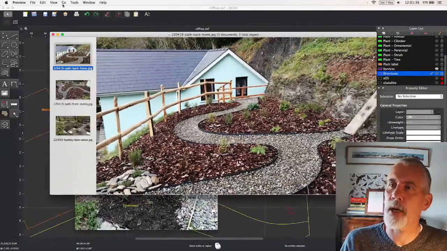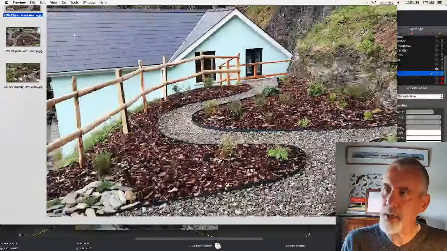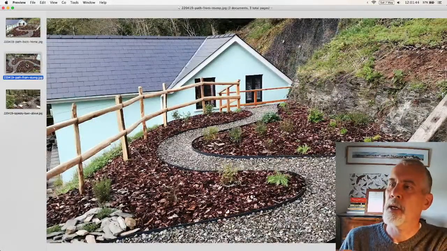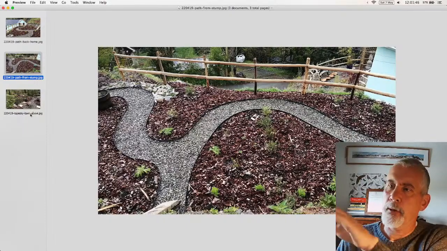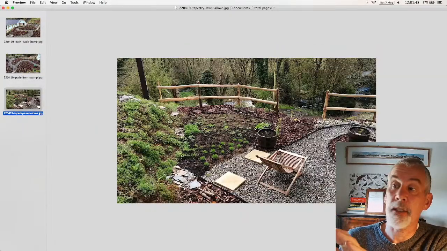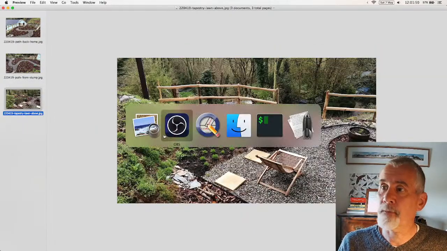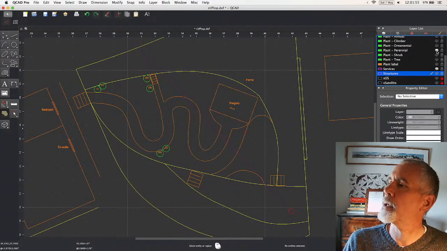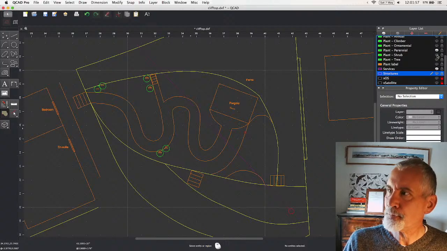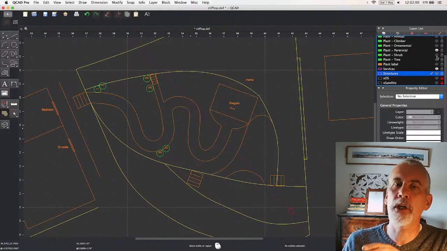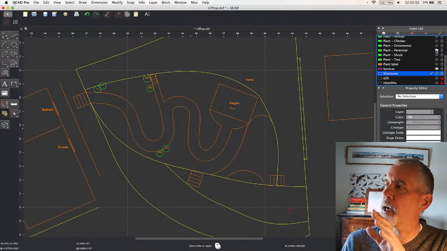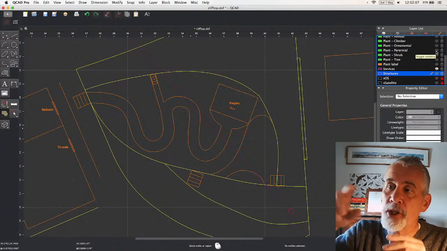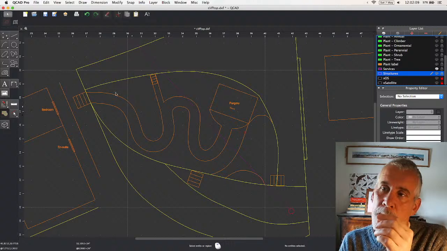So this is a clifftop garden, and yes, you can see it's up on the cliff, and you can see the house and the view from the top. It's quite high up, and this is the tapestry lawn here. In the CAD program, I've got a list of all the plants which I put in, and I've turned off all the plants, and I'm going to go back in and measure up properly so I can position the plants.